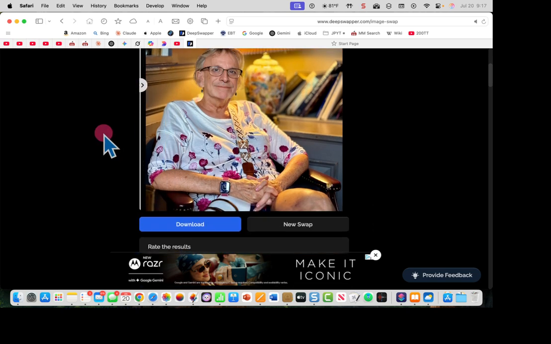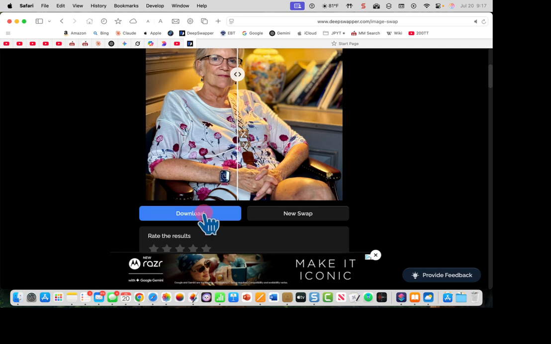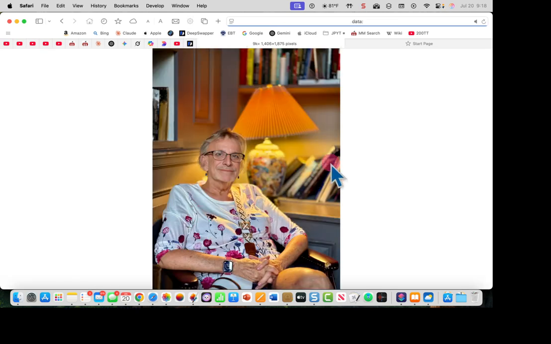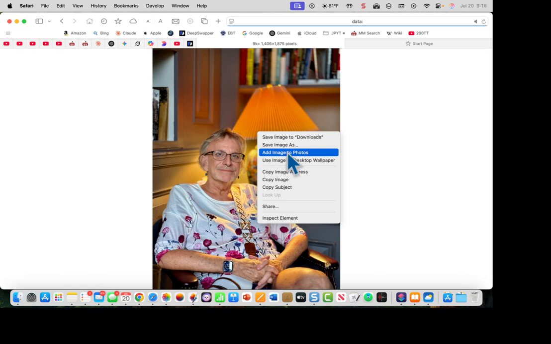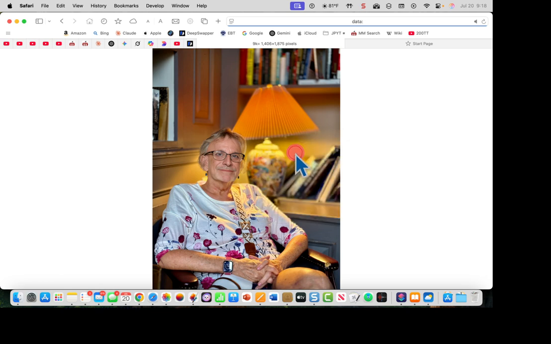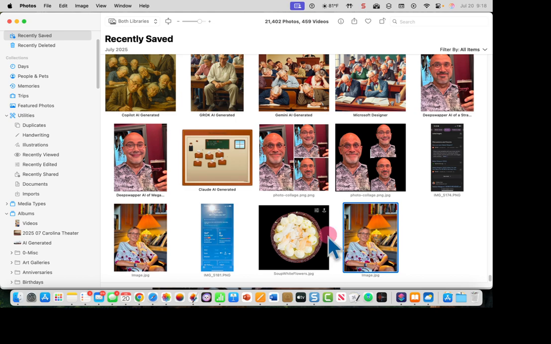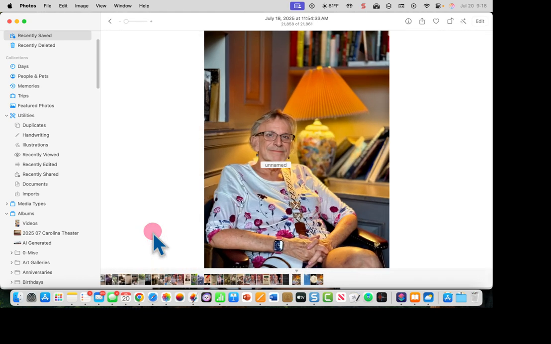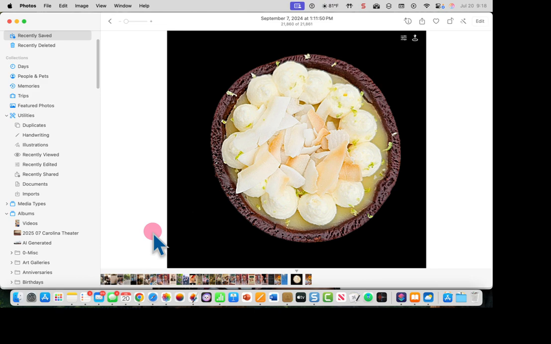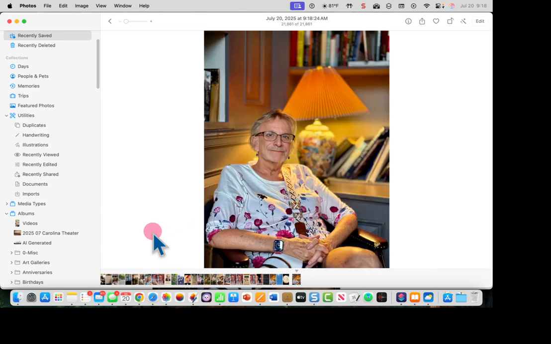Oh, by the way, when you want to download it, you point over here, and it doesn't automatically download it. Little curveball there, I call them. When you click on it, it opens it up in a new window by itself, a new tab. Okay? So here is where you can simply point to it using Safari and do a right click, two finger tap, add image to photos. And that's what I did. And there it is. I did it the other day in class. And then I played around with some photos yesterday. Pretty nice. And there I am today.